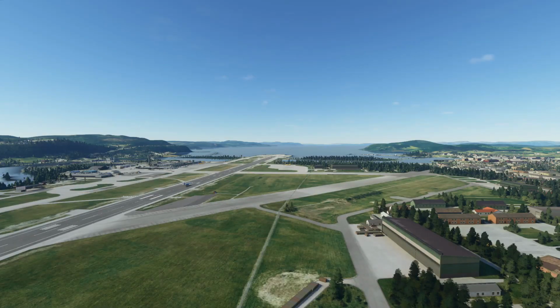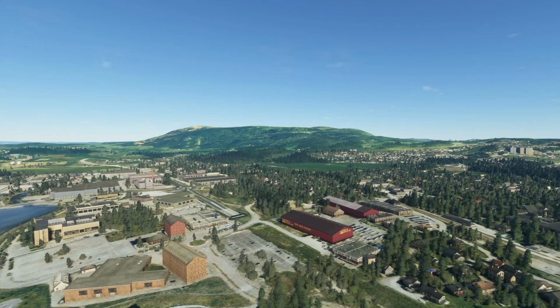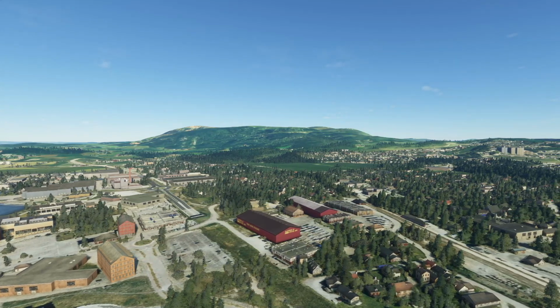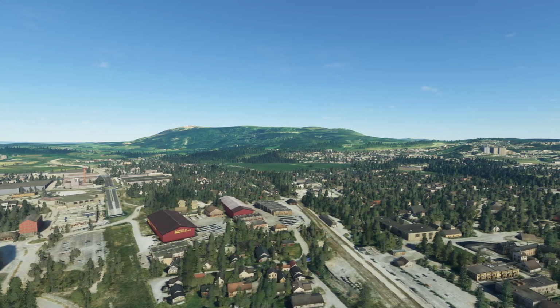And we just had an AI aircraft land. I'm not too sure what it is, but AI aircraft seem to work very well with this payware airport. So you can see the town has also been slightly handcrafted. Not everything, I presume, has, but to me it does look good. You can see down there from the custom buildings and the chimneys, they do look very good.